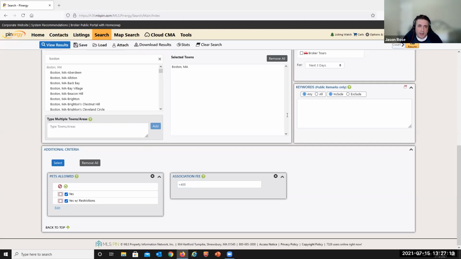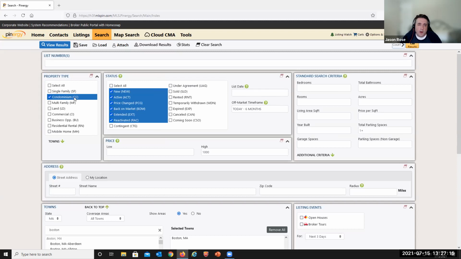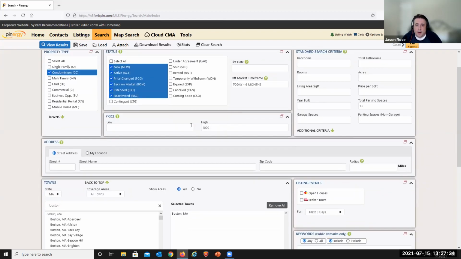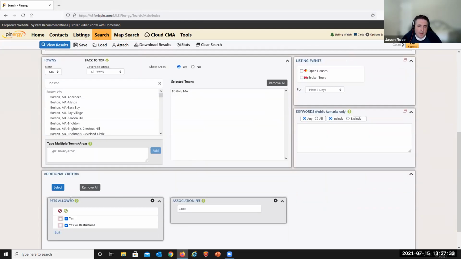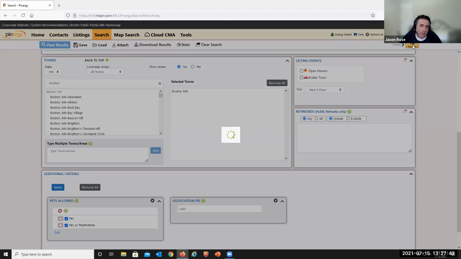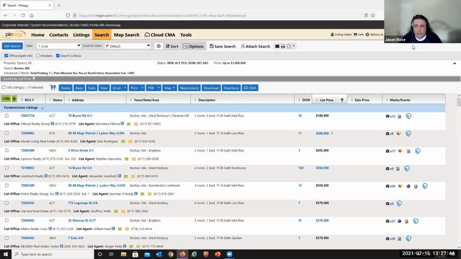So we're looking again, you got to read all these fields together. We're looking for a condominium that is on the market without an accepted offer. If I wanted on market even with an accepted offer, I'd do contingent, but that's not what I want. Up to $1 million that has at least a parking space. It can be a garage or not, but it's got to have at least one parking space. In all of Boston, where pets allowed are set to either yes or yes with restrictions, and the condo fee is under 400. And then I can just click on the results as 138 and they will come up. And then I can double check the fee.